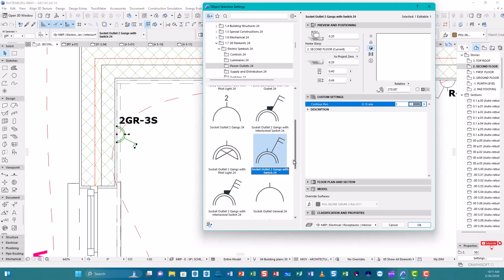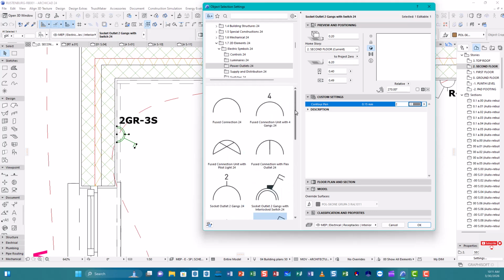But for this case, we need a model, because we want to show the client that this is the icon on the plan, and there is the modeling object of that icon. Unfortunately, with these ArchiCAD 24 electrical symbols, we don't have the 3D representation. So we have to come up with a plan, right?